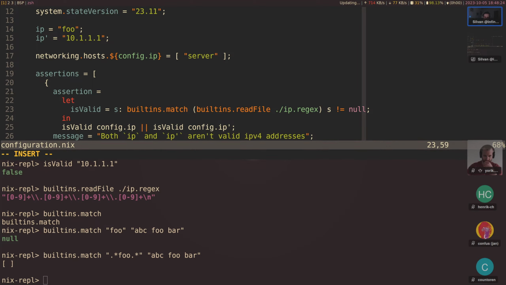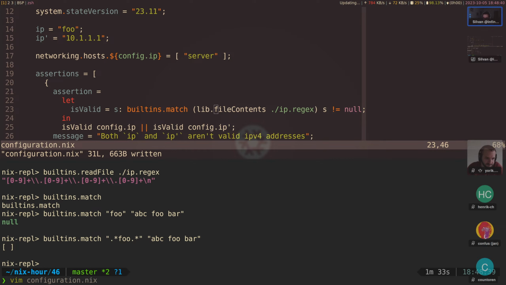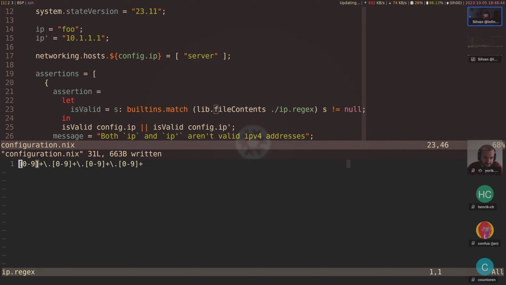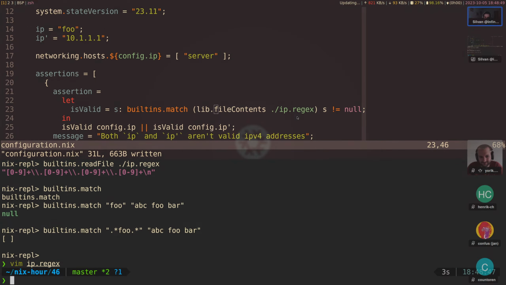And the best way to get around this, I think, is using lib.fileContents. This reads the file and strips a final new line. And the new line is there, by the way, because all the editors have a new line when you edit it manually. Yes. So if you try this with fileContents, let's see, let's run this again.